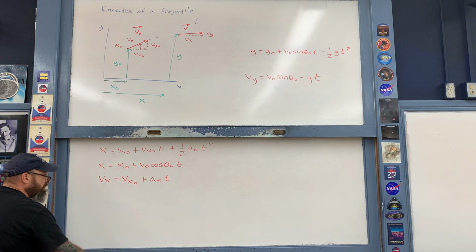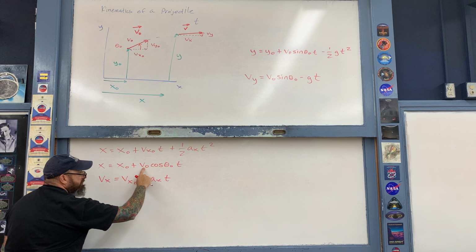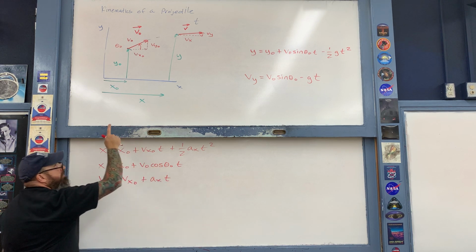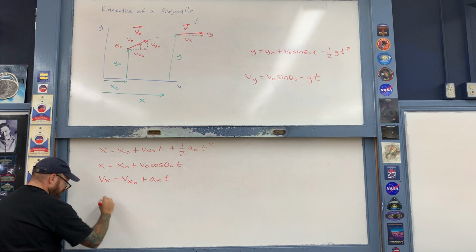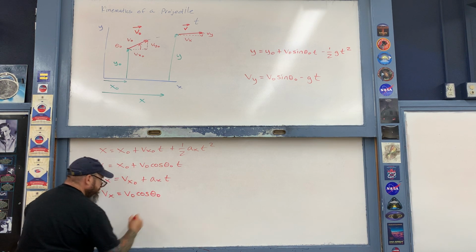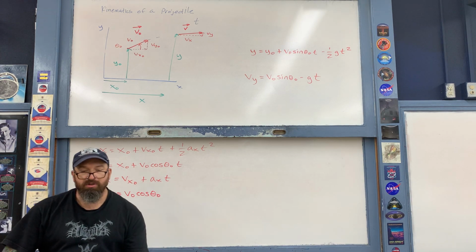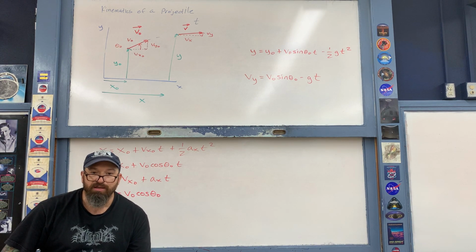And as I did a few moments ago, we write the Vx naught here as being equal to the hypotenuse multiplied by the cosine of the angle in the little vector triangle on the diagram above. So then therefore you end up with the following. And this quantity here is a constant. It's a constant because recall that there is no acceleration horizontally for a projectile.